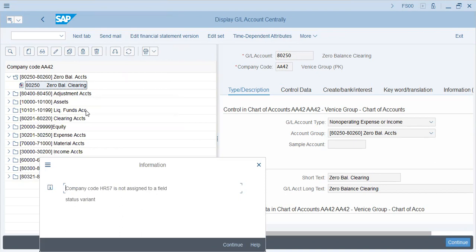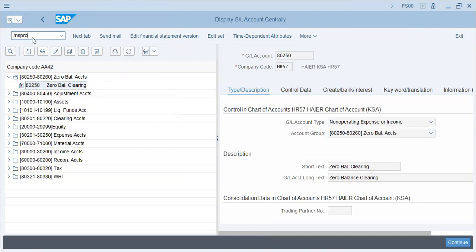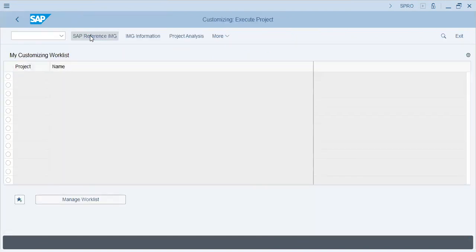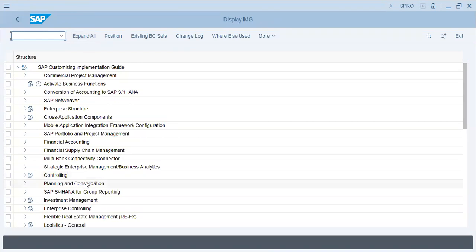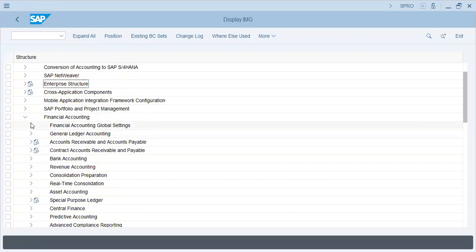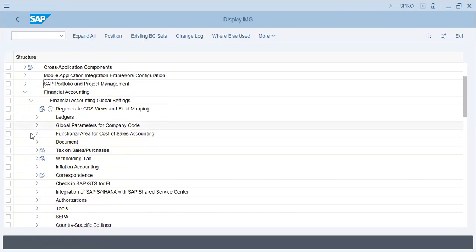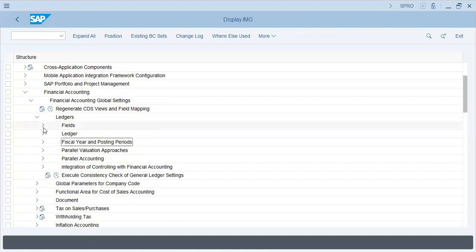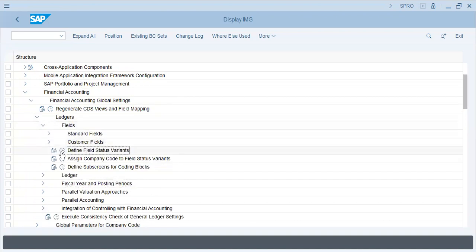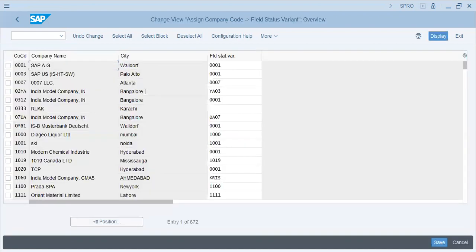HR code HR 57 not assigned to field status variant. Okay. Financial accounting, global setting, fields, field status variant, assign company code to field status variant.